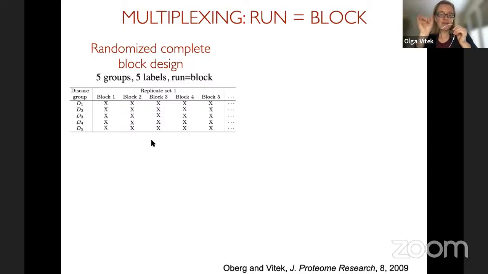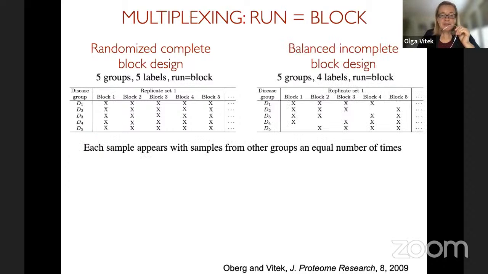We know that if we have multiple conditions, we want to allocate them all in the same mixture. But now what happens if we have only 4 labels? Just for the sake of the argument, if we have more groups than labels, we cannot fit every group in one mixture. So then we have many ways of allocating groups to the mixtures.